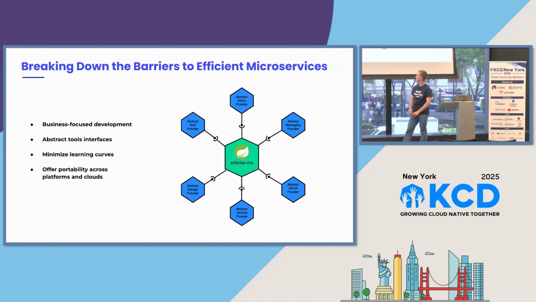So we are going to have a provider that abstracts the view for the developer, which gives a good business-focused development, so the developer can concentrate only on the business model and on the efficiency of his code. Add to that, we offer portability across different platforms. With this model, if we migrate from Kafka to the cloud, for example using AWS SNS SQS or Azure messaging bus or whatever, it's easy because it's transparent for the application itself.